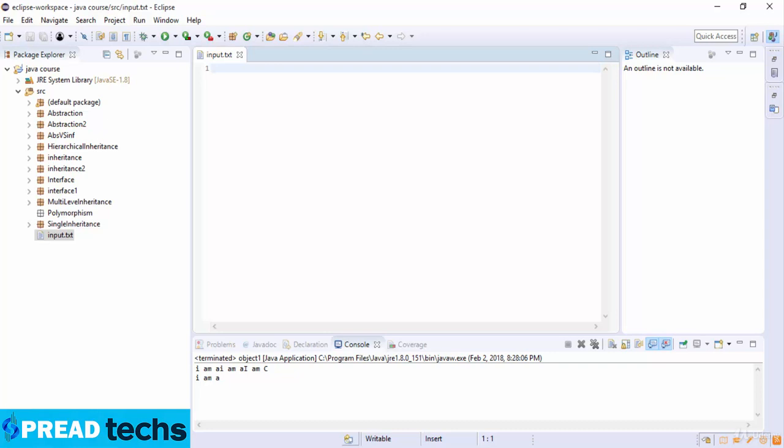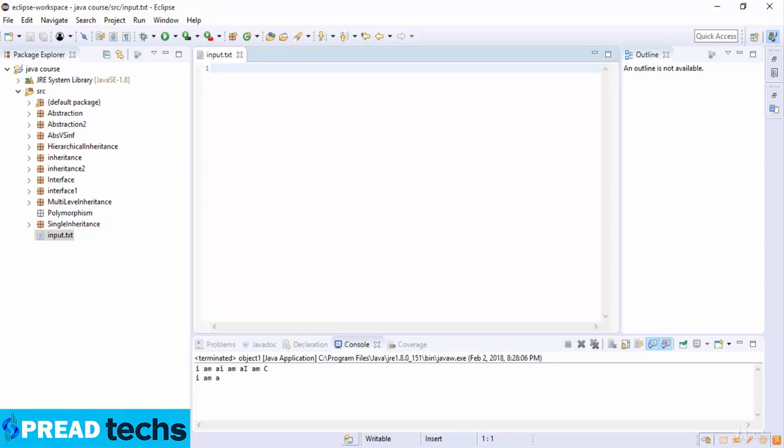If you just want to reuse the code and you know that the two are not of the same kind, use composition, the HAS-A relationship. So now we come to our topic, which is polymorphism.